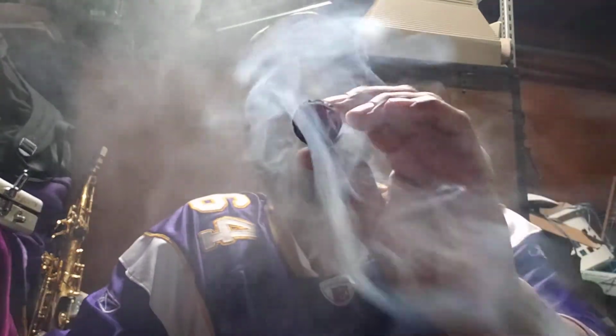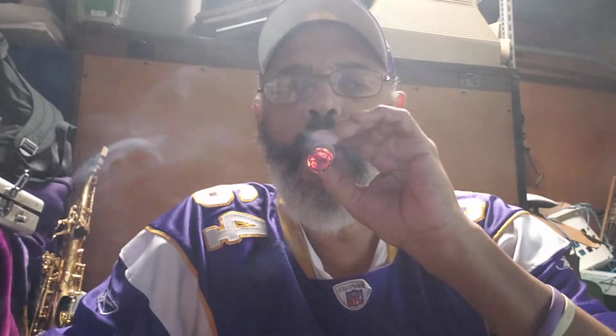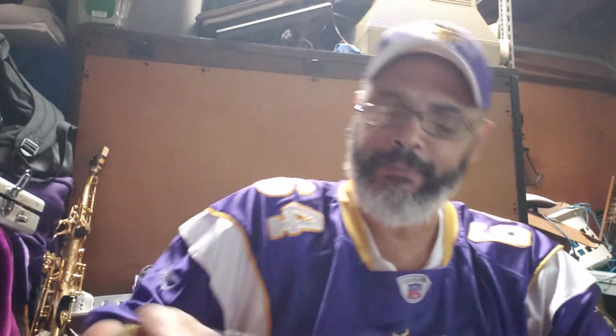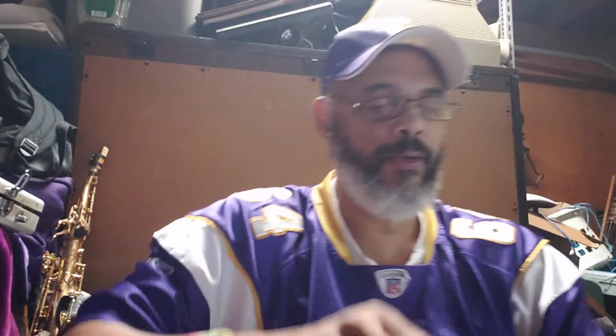See, I got a little darkness still in the deep center of that puff. Bad lighting technique. That's on me. That's not on them. Okay? And I'm going to let that roll that way.